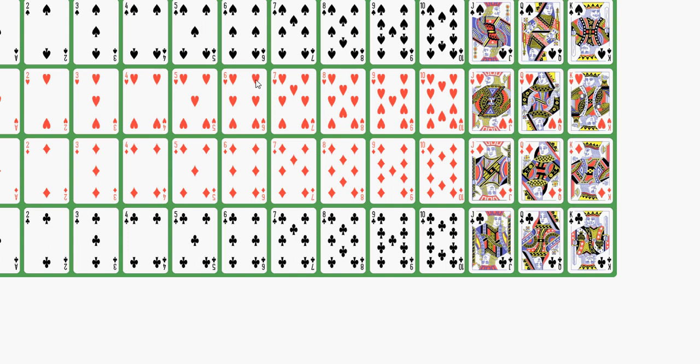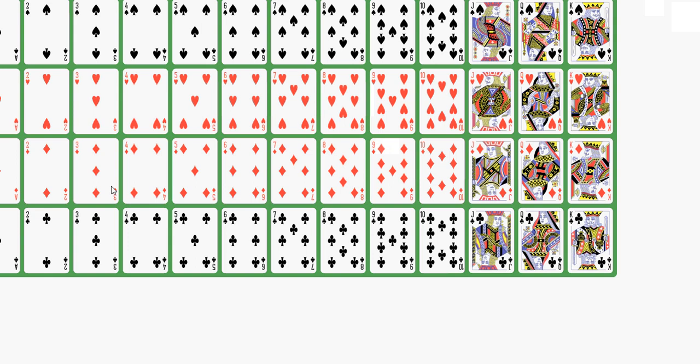If you've never looked at cards before, then here's a little summary. There are 52 cards in the deck. There are 52 cards because there are 4 suits. Here's the spades, hearts, diamonds, and clubs. So there's 2 types of black cards and 2 types of red cards. Within each suit is what we call these. So spades, hearts, diamonds, and clubs are all suits. Within each suit, there are 13, what we call ranks, 13 different types of cards.